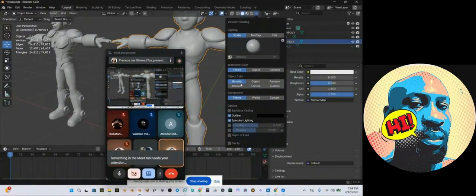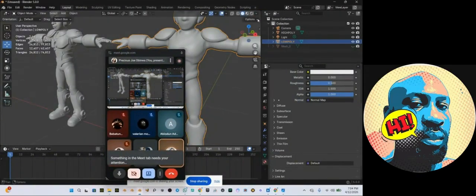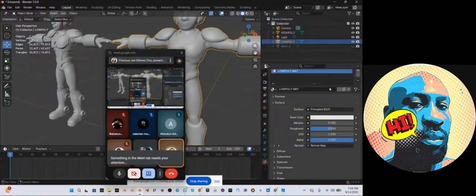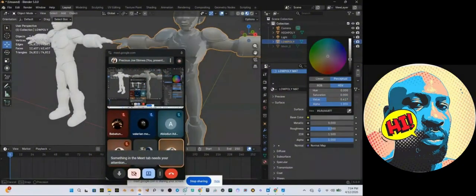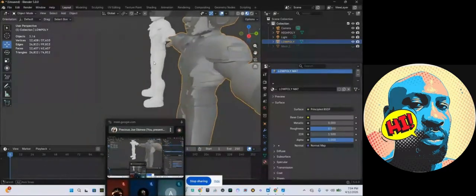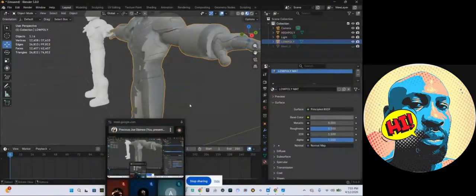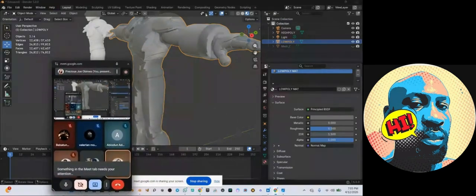No, this one is not giving it justice. This white is not helping. I'll come here and change this to a gray. Now, can you see?